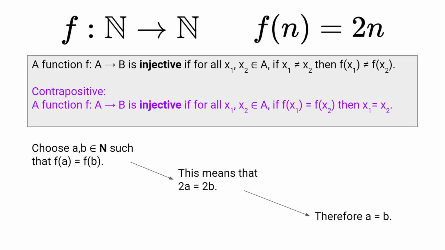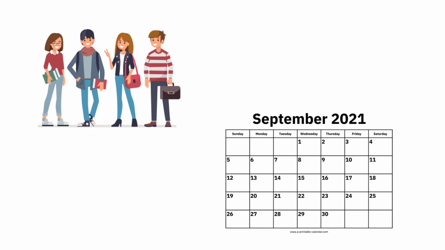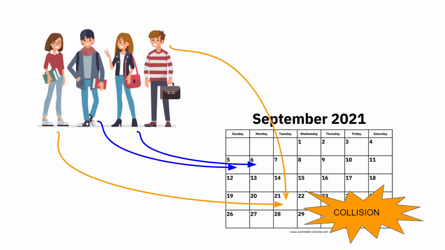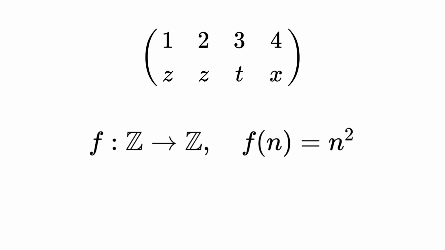So proving that a function is injective is a matter of showing that all pairs of different elements in the domain always map to different elements in the codomain. Examples won't do. This is a universal statement that has to be shown for all pairs of points in the domain. Now here are some non-examples. That birthday function from earlier is a good non-example because in a group the size of your university student body, it's nearly 100% likely that you can find two people with the same birthday. Here's another function from the set 1, 2, 3, 4 to the set x, y, z, t that you can see as non-injective because there is a collision.